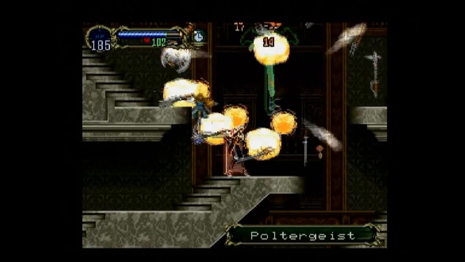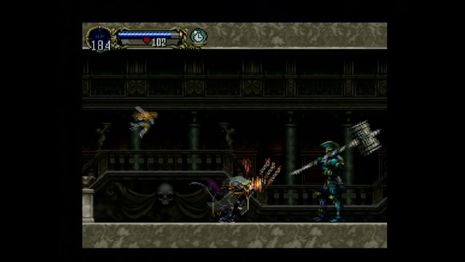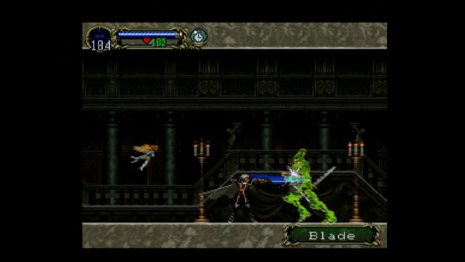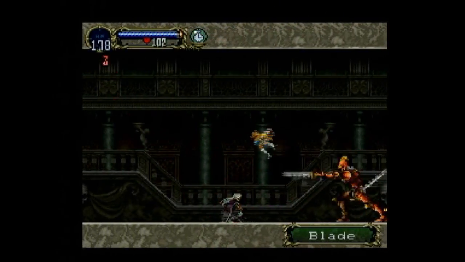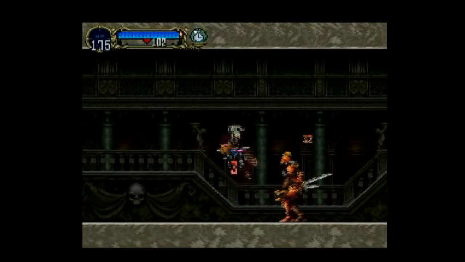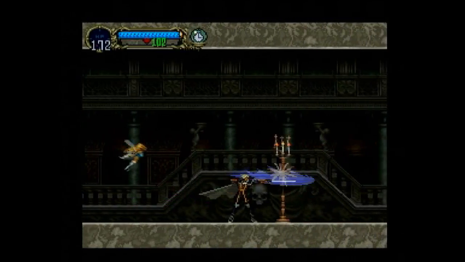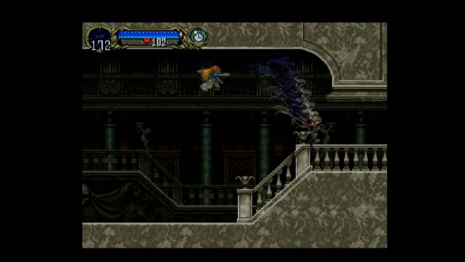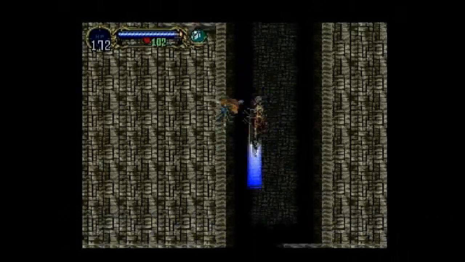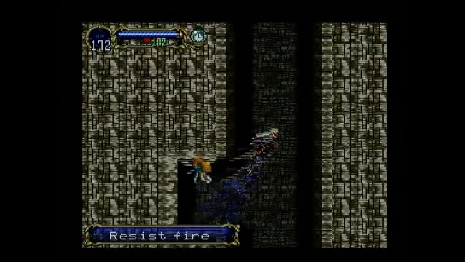There we go. Missed me. Someday I'll get this dodging right. So we can either fly up, or we can jump up. I'd say flying's a little easier, but jumping is probably a little faster.